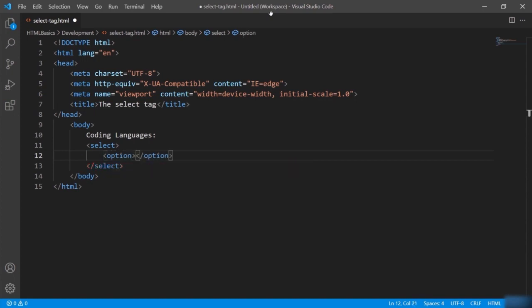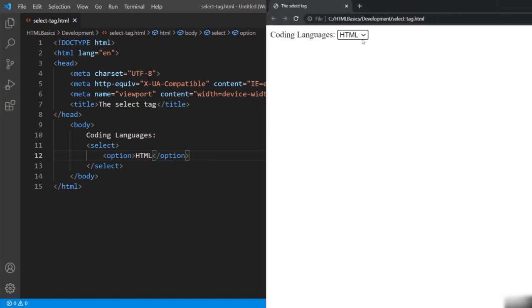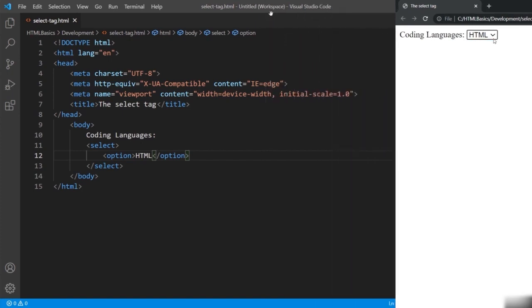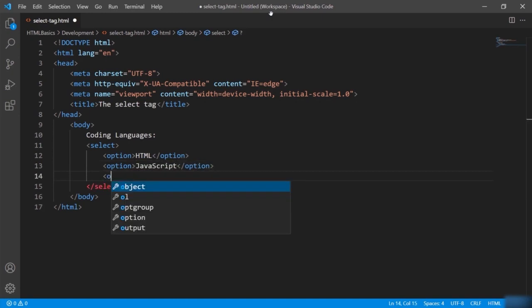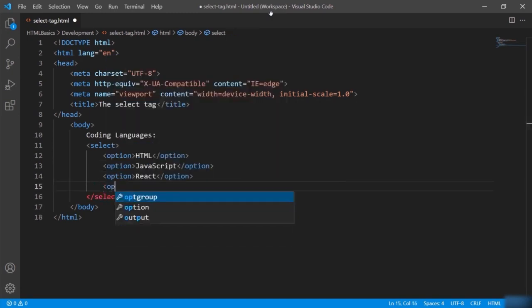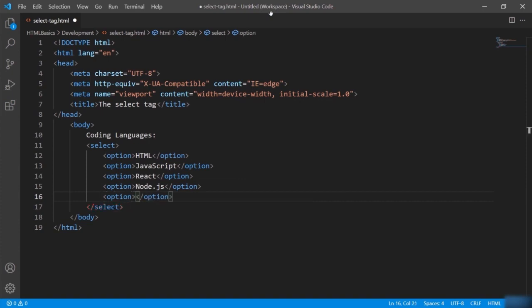option tag. So if I give here our first option saying HTML, this will be displayed as the first item inside the list. Let's add a few more items to the list. I'll say JavaScript, React, Node.js, Java, and PHP.